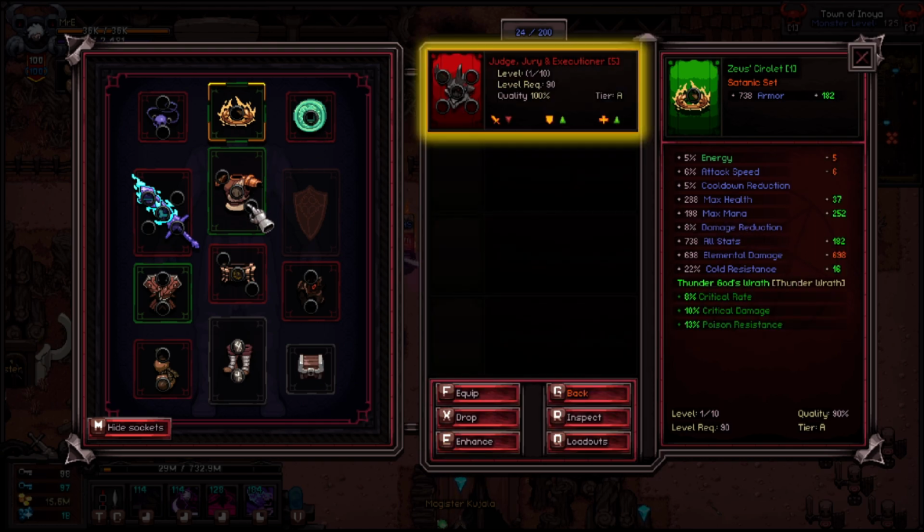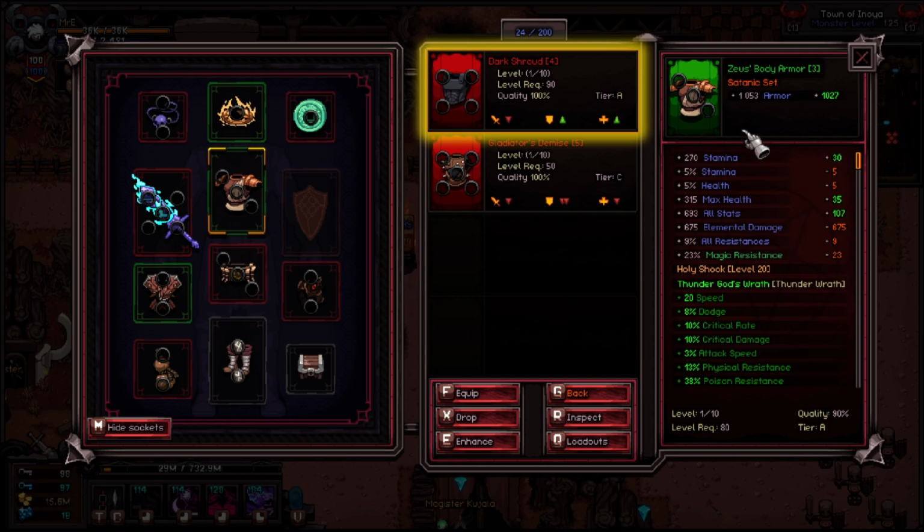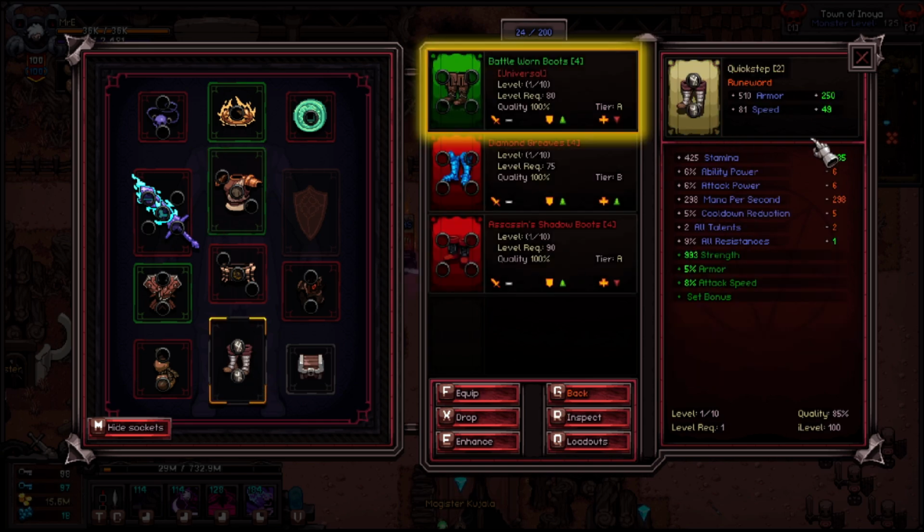The other Zeus item is the armor plate that I put on. And the only reason I chose that instead of the boots, because there's a three-piece set and you only need two of them to get the buff, is because I went ahead and went with quick steps. It's really hard to replace these at the very beginning.